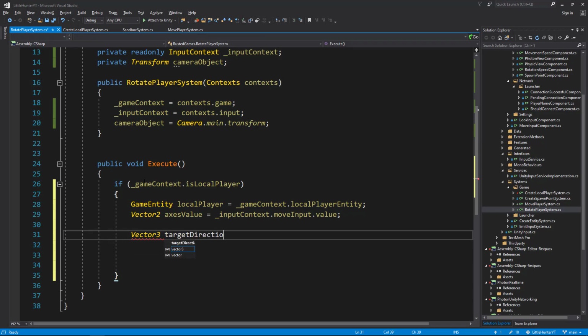This is very similar to the previous logic we wrote, but this will affect only the rotation.